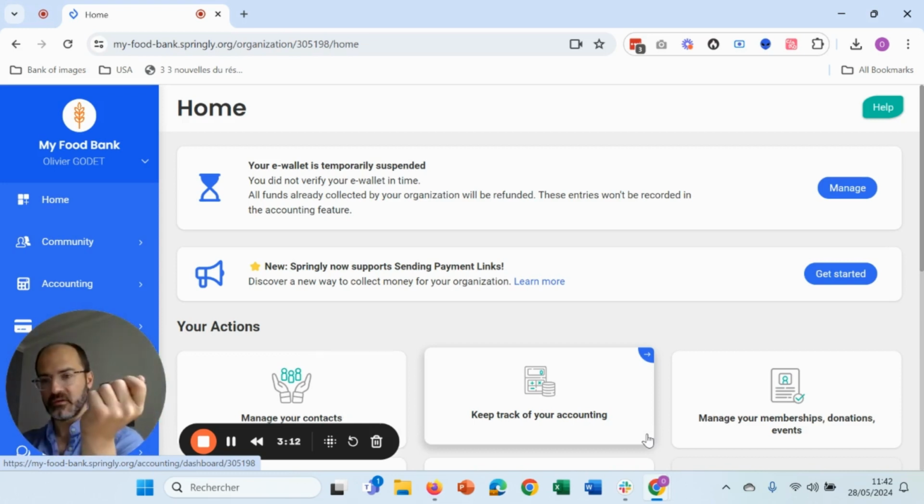The second big benefit of designing a website on Springly is about simplicity. First, the CMS that Springly uses, and that we've designed, is actually very simple. It's a drag and drop type of CMS that allows you to design your page very easily. We'll see that in a minute together. And the second thing about simplicity is that we have pre-configured some pages that we call smart pages. Those smart pages, as we'll see later on, allow you to build complete pages fully pre-designed. You don't need to worry about the design. You just need to worry about the content of it.